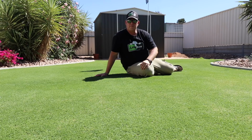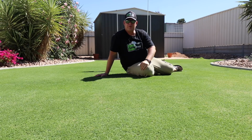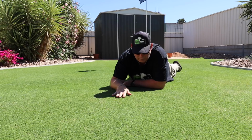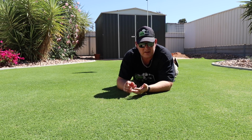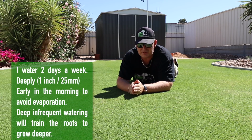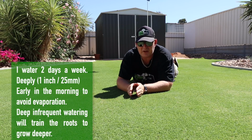So literally all I've done with my lawn today is water it in the morning through my irrigation system and watch it grow. So we've got a heat wave about to come. It's started already, it's 39 today, it's quite warm out here. Tomorrow's 41, I think the next day's 44, the day after that's 45, and then I've got 2 days of 48. I won't need to water this till Wednesday, and that'll be another deep early morning water.